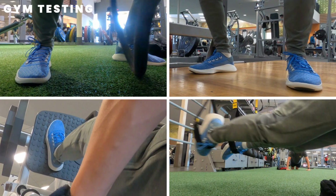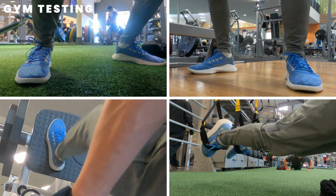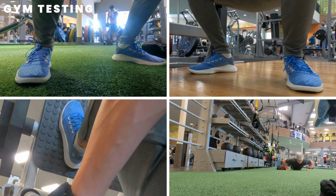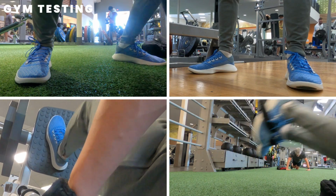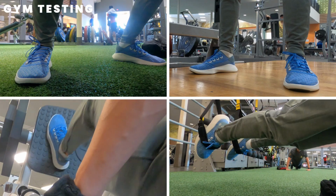In the short time that I've had these shoes, I did take them with me to the gym and did a few different training workouts with them. After that session, I want to report that these shoes performed quite well in those regards. No foot soreness afterwards, which is a good sign for a training shoe.